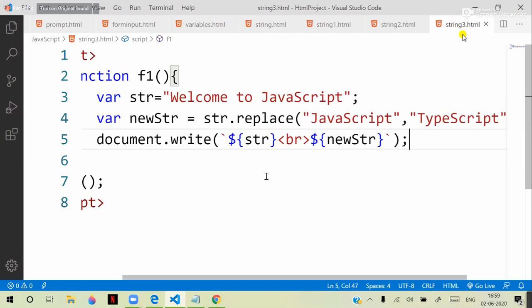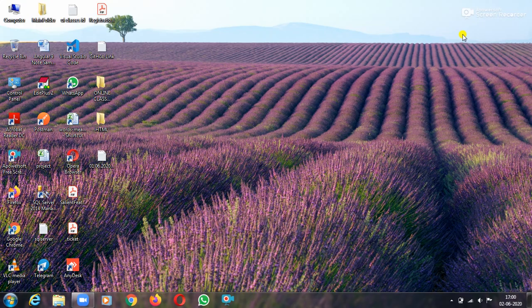It will find the first occurrence and replace it. Generally, replace only replaces the specific one. If you want to replace all, you use regular expressions for that. I will tell you how to use those regular expressions in examples. For that, you need to understand reference types also.